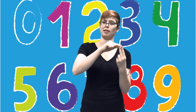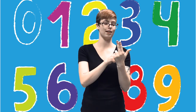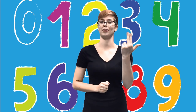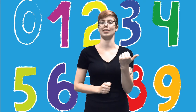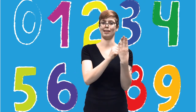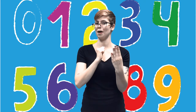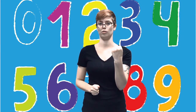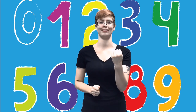13 is made by pointing your pointer finger and your middle finger and sticking your thumb out to the side. Then all you have to do is bend it downward twice. That's a sign for 13. 14 is made by tucking your thumb across your palm, but make sure your palm's facing you. Then you're going to bend all of your other fingers downwards twice. That's a sign for 14.